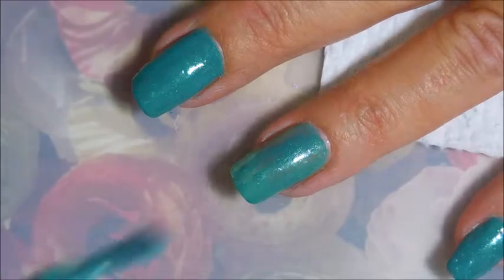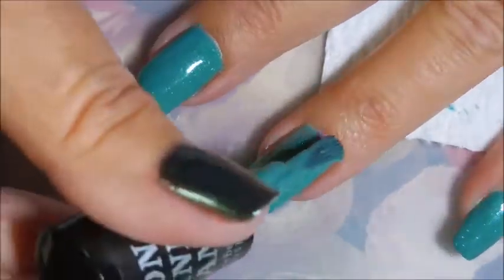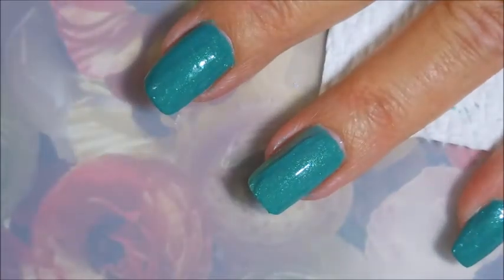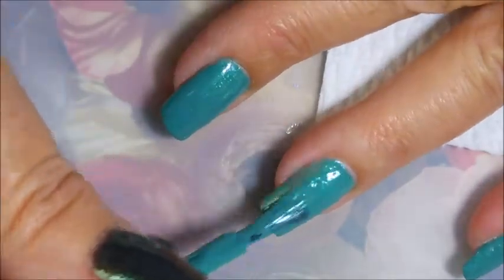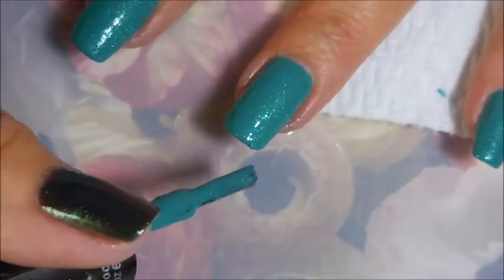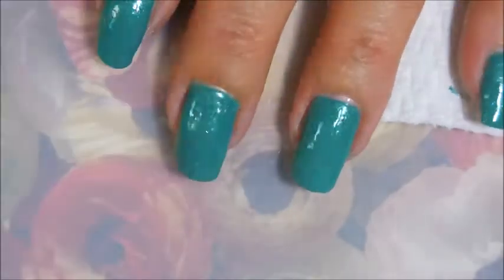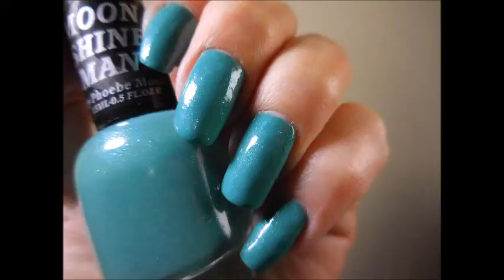That's the first coat, and we're going to go in with the second coat. And this just has so much prettiness going on in it. It's just such a beautiful polish. It reminded me a little bit of the Essie one I just used, Viva Antigua, but this one is definitely different, but it's got that behind shimmer thing going on.